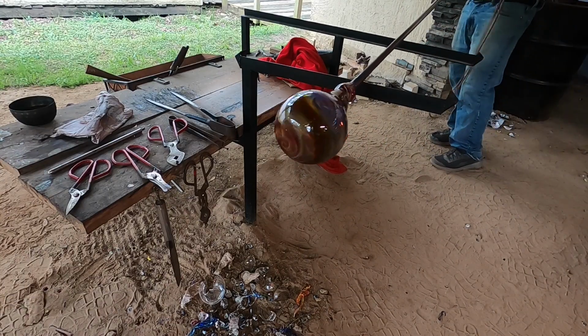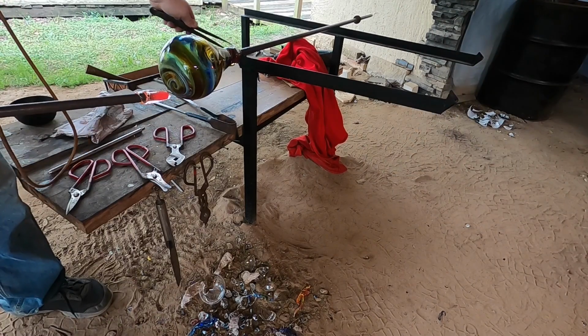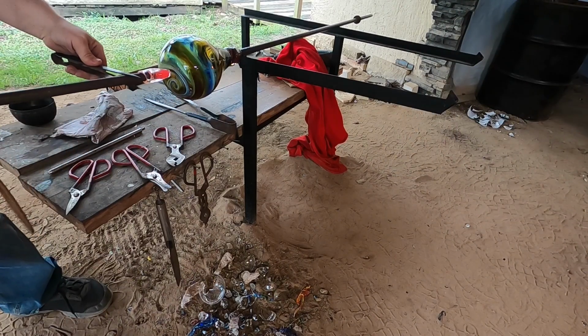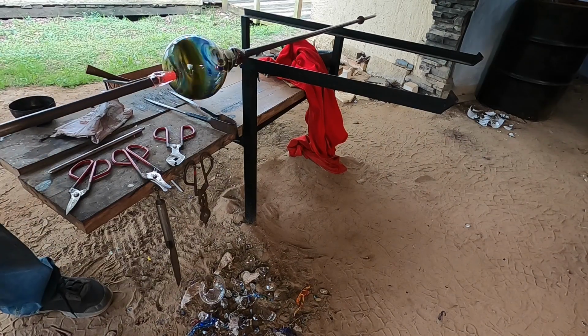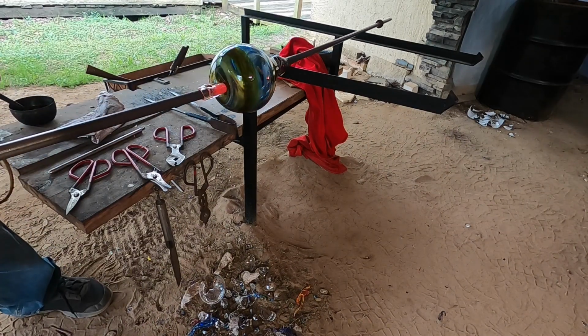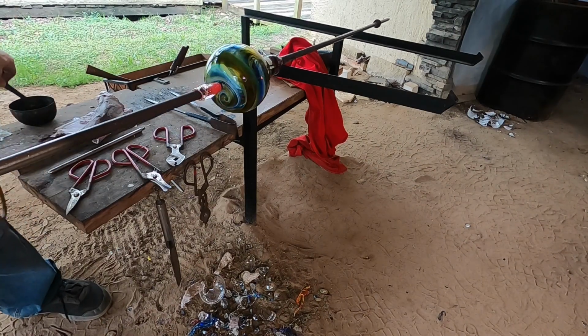Notice how wide my jack line is? That's intentional. It's not laziness. I use one of my fat, sort of just broadhead punties. They're just domed at the top. And it looks like that punty stuck really off center, but it didn't. That's just the color pattern. A couple drops of water on that jack line, and it'll pop off pretty cleanly.